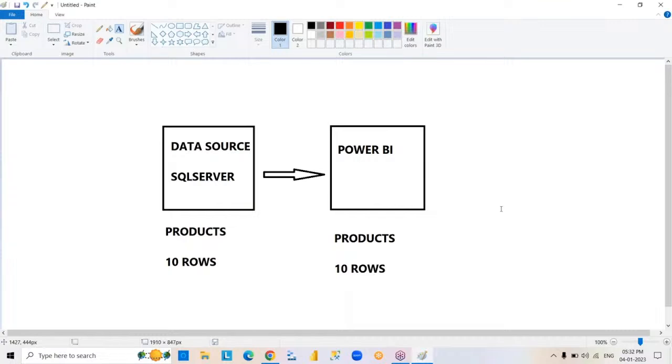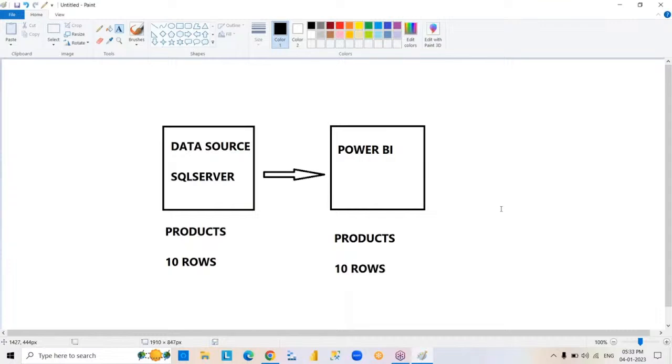So whether you are going to retrieve data from databases or files, for files you can use import.